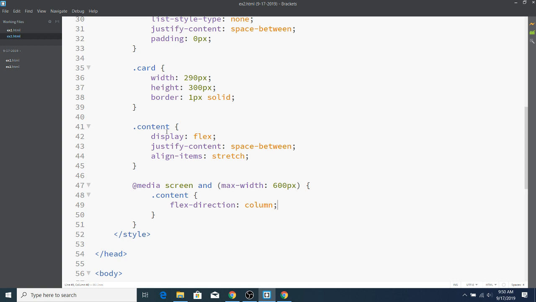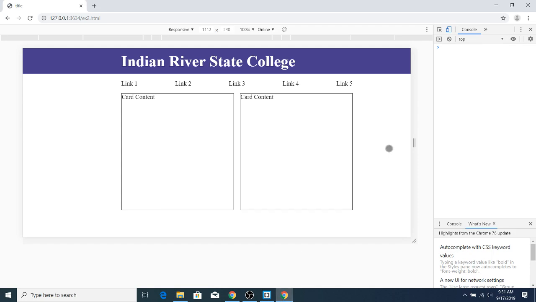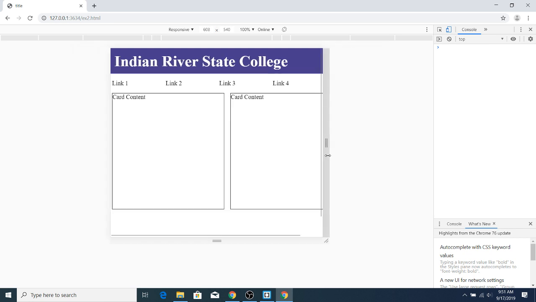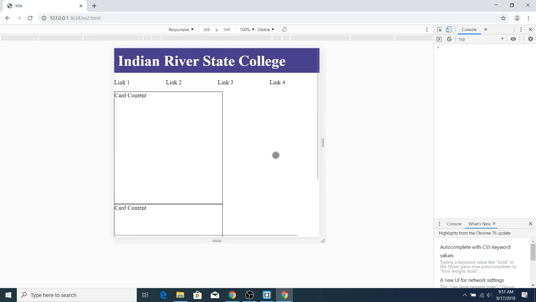Now notice that we didn't have to override anything else. It's saying, okay, from this content class, the only thing I want to change is this flex direction. Normally by default flex direction is going to be row. We could even explicitly write it if we wanted to see exactly what's going on. But here we're saying I want the direction to point in column direction. And now this is cool because you'll see a width calculator up here on the top. As soon as we hit 600 pixels, it forced it into here.